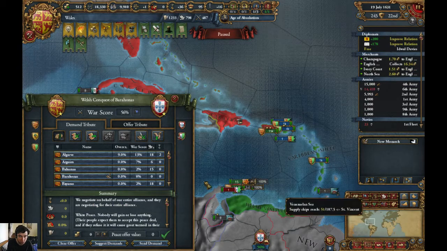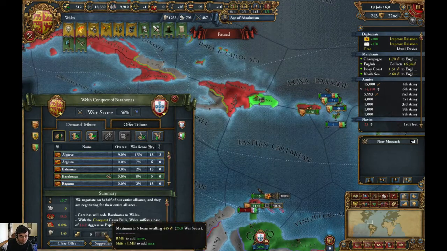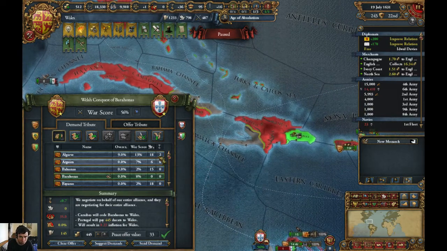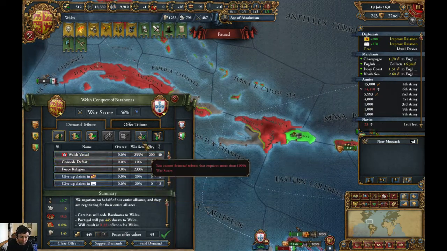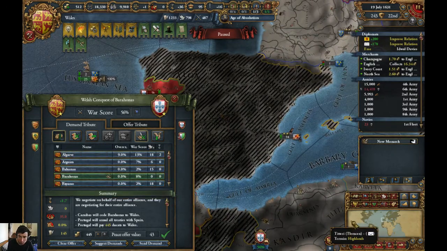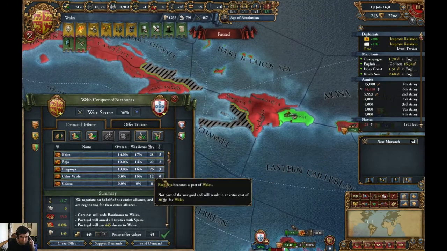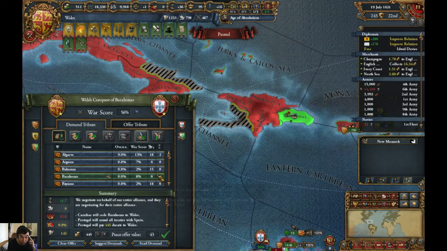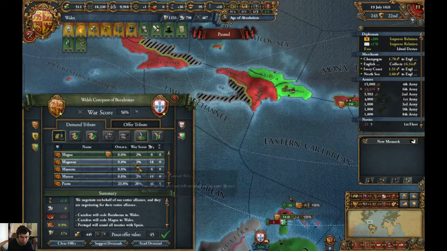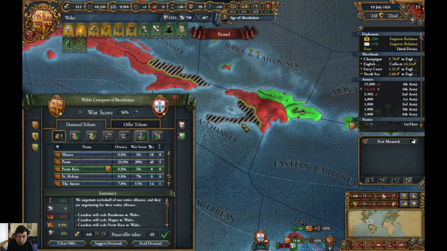Cool. Okay, right. So obviously we're going to take that. I do want a ton of money here. That's 33% of the war score. I wouldn't mind actually getting you to break your alliance with Spain as well. And the rest needs to be provinces. So obviously we don't have claims on the majority of this, but there are certain ones that we do, so we could nab those for free. 222 admin to call those, that's quite a bit.